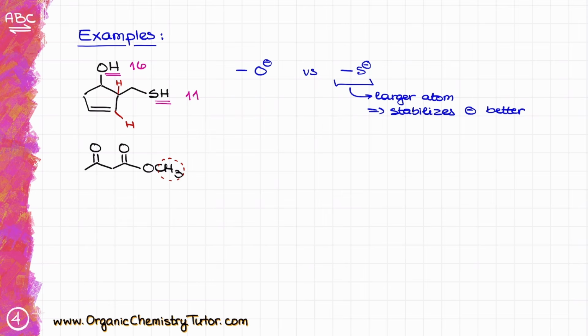However, that is a common trap. It's a common trick that a lot of instructors are going to use because in this case, the hydrogen is attached to carbon, but we have more places in our molecule where the hydrogen is going to be attached to a carbon. We have a hydrogen atom attached to a carbon in the middle of the molecule, and we have a hydrogen atom attached to our molecule at the very edge of it.